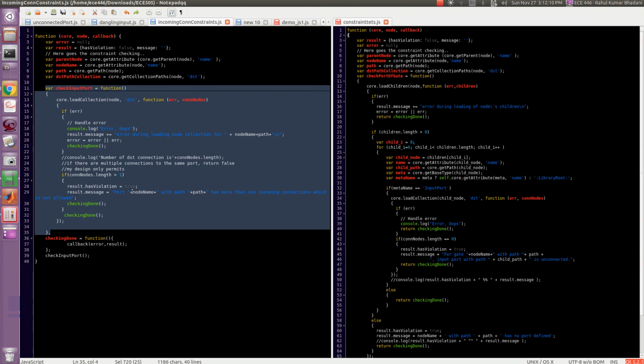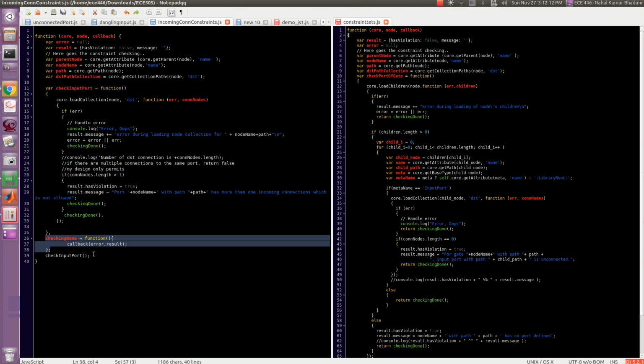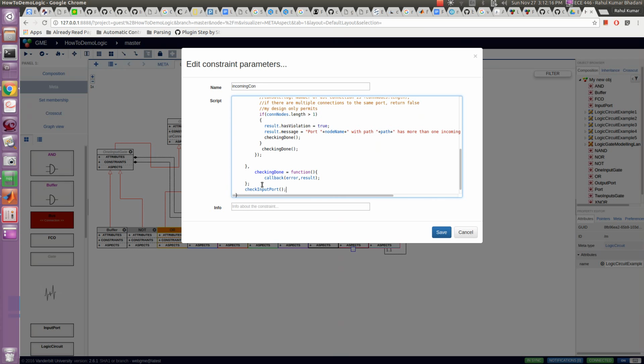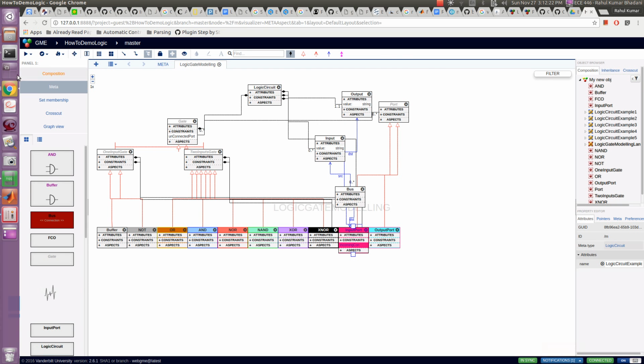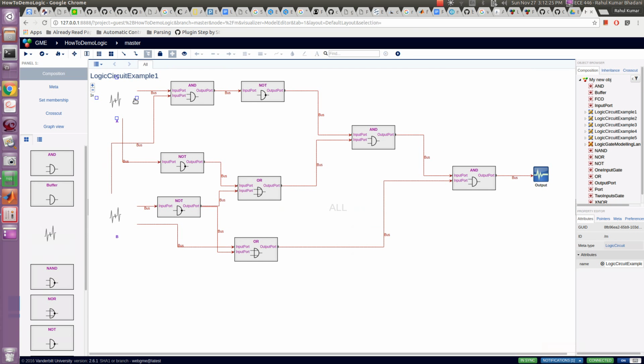And now I need to define also a checking done, and I need to call this. Okay, now let's create an invalid model. Okay, check for constraint.